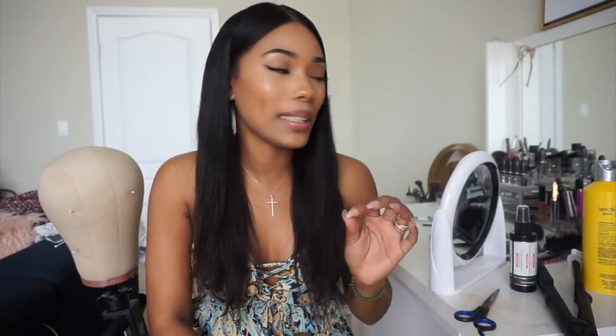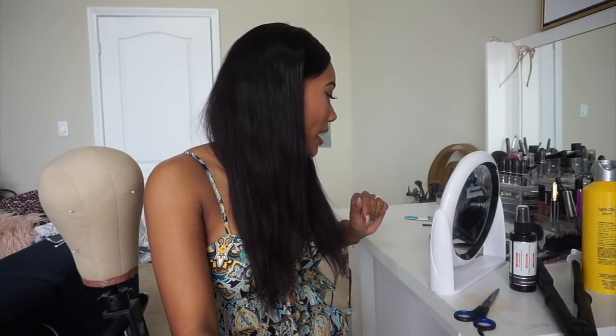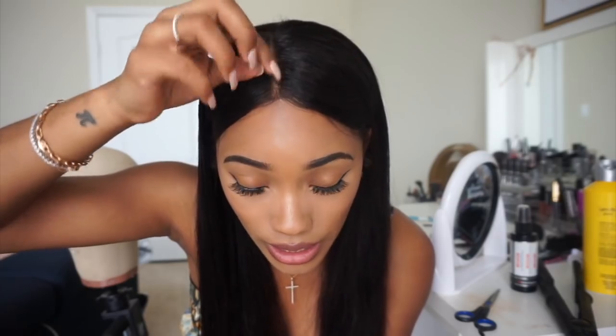So the trick to putting that on is you want to leave a tiny, tiny amount, probably like 2 millimeters, where you don't put the silicone on the lace, because you want it to lay flat. So you leave the smallest amount, just enough so you can lay that lace flat on your scalp, and then you can pull the silicone forward like this to blend it out. You don't want to put the strip directly at the tip of your lace. You leave a tiny amount of space so the lace lays flat, and then you just drag the silicone forward, because the silicone pushes through the lace, and you get something like this.